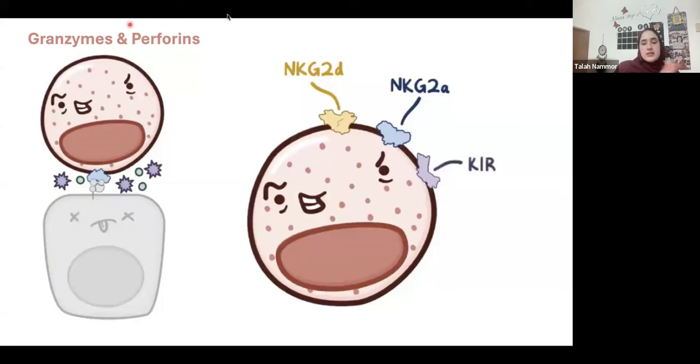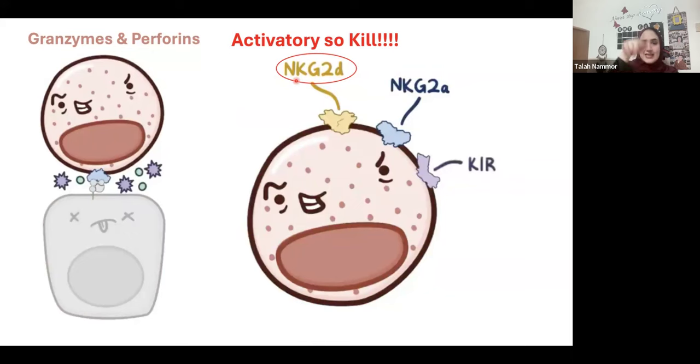Anyways, we have multiple receptors on the natural killer cell. We have receptors that are activatory, which activate the process of killing, and receptors that are inhibitory, which inhibit the process of killing. Now, what is the activatory receptor? It's basically this one, NKG2D. You have to memorize it, I'm really sorry to break it to you guys, but you have to know it.